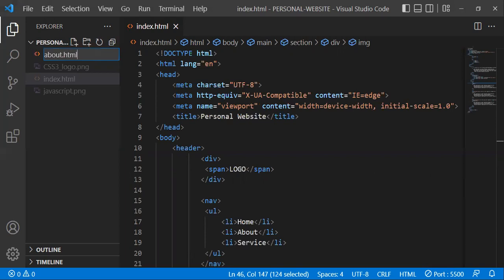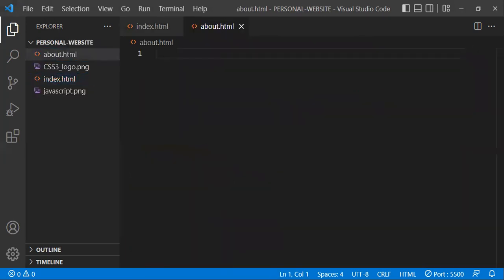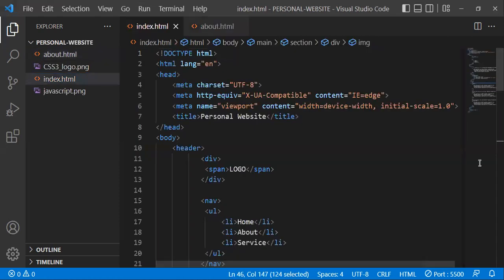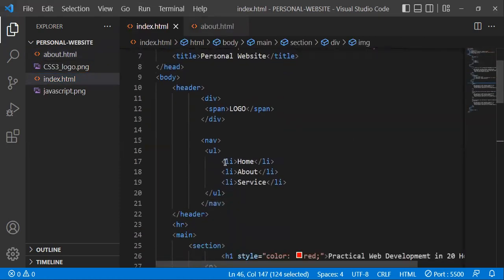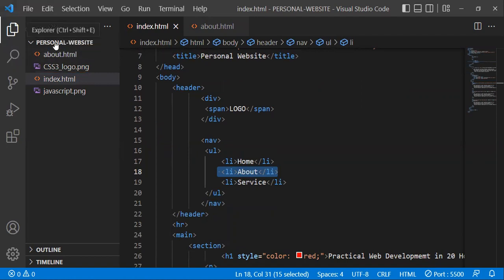about.html. The reason why I'm doing this is because on my navigational link, I have the home page, the about page, and the service page. So the home page is the index page, which we are currently on, while the about page is this page that you just want to create now. Let me know if you have created a new page in your folder called about.html before I proceed. Can I get a yes on the chat so I can proceed?